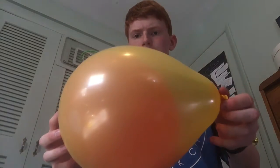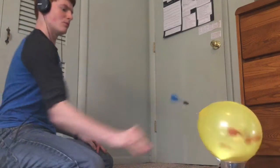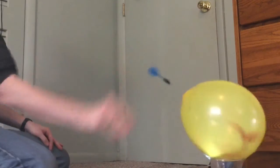For the shot where I popped the red balloon inside the yellow balloon, I had to make my own dart with a paperclip. If it was too heavy, it would pop both balloons. Oh my gosh, I did it! This shot took around 4 days.